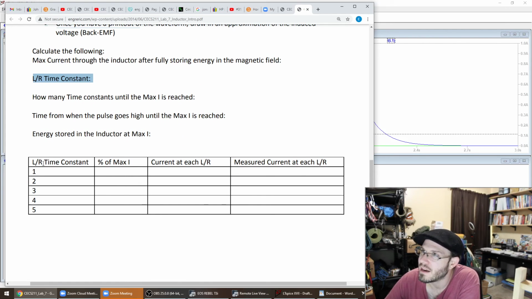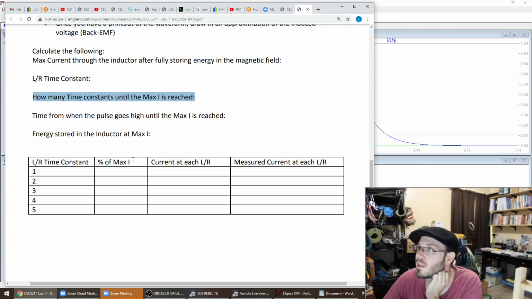Okay, over here, we have the L over R time constant in this graph. So we have 5 time constants till we reach the max current. So in fact, this third question was answered in my table. The percent of max current comes from the universal time constant chart.